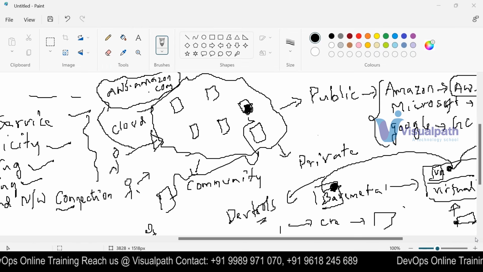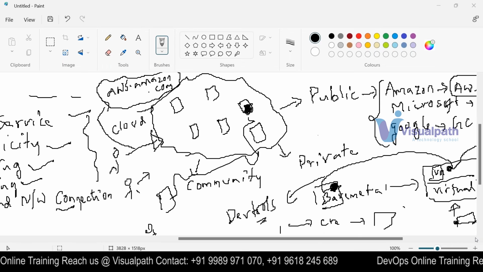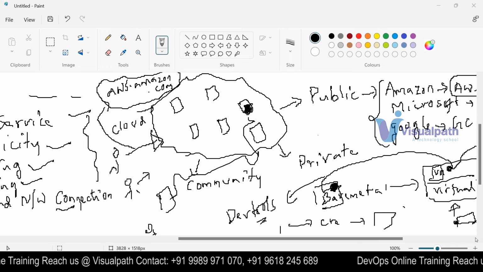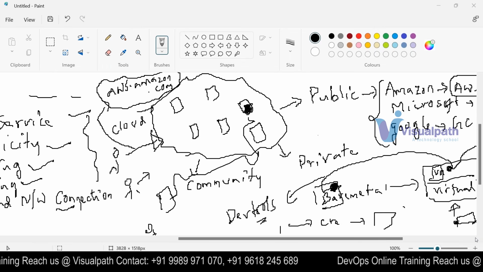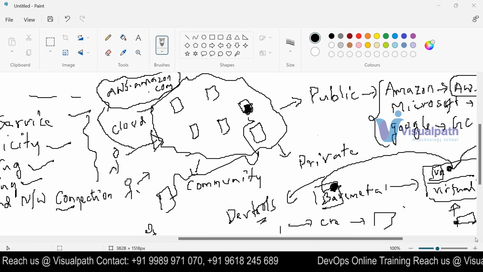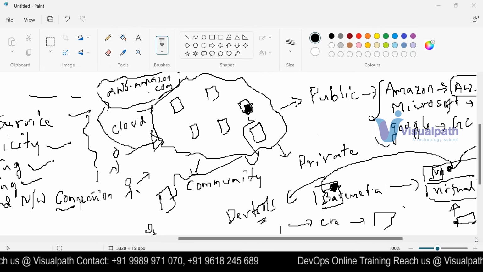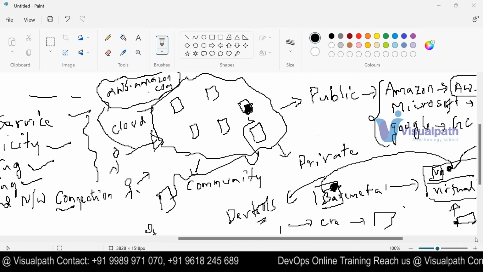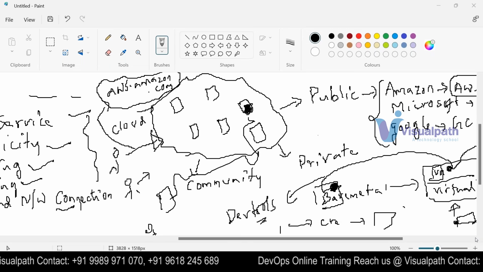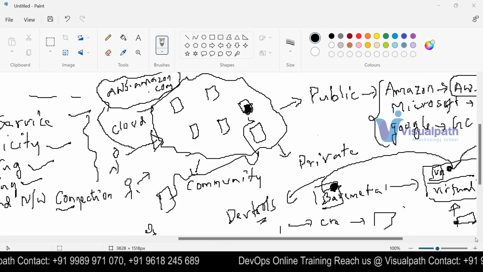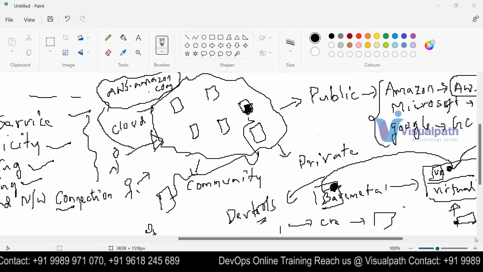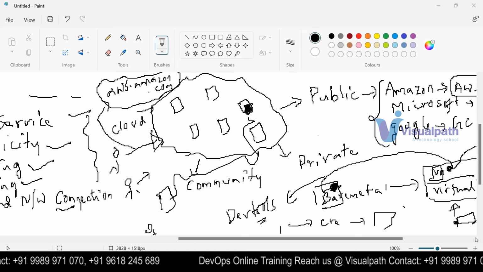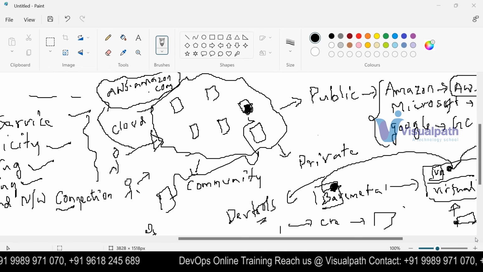Go ahead, Ravi. Just a quick question. Could you give us some glimpse on the lift and shift philosophy that we talk of while dealing with cloud? It's not too early. Lift and shift, we'll speak a little later. Lift and shift is nothing but, on-prem you have something, how you will migrate it to the cloud. One method is lift and shift.